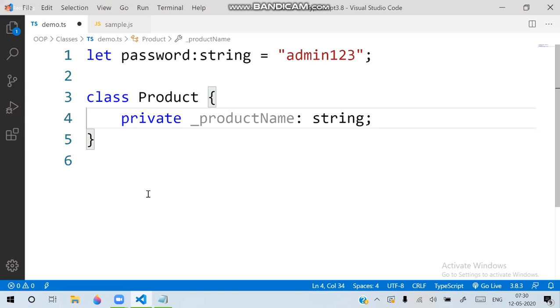Anybody can change it. We don't have a restriction. Anyone can access this product name and anyone can set a value into it. But important is, if the password is entered and if the password is correct, then only I should allow to change the product name.